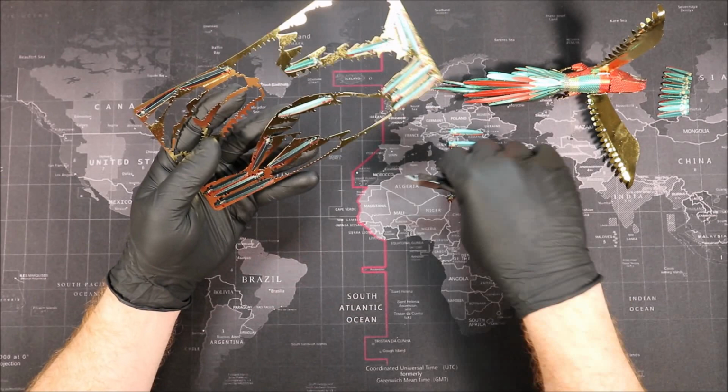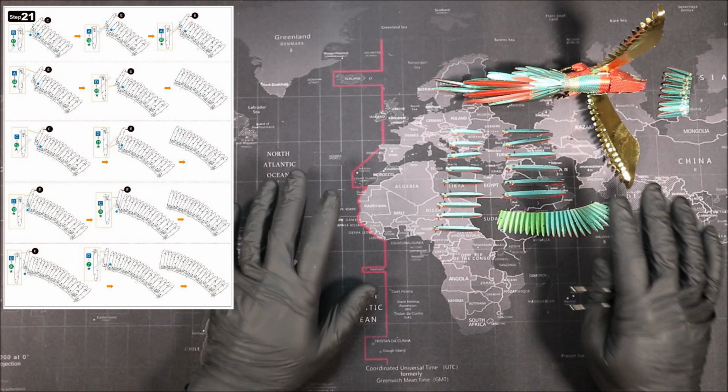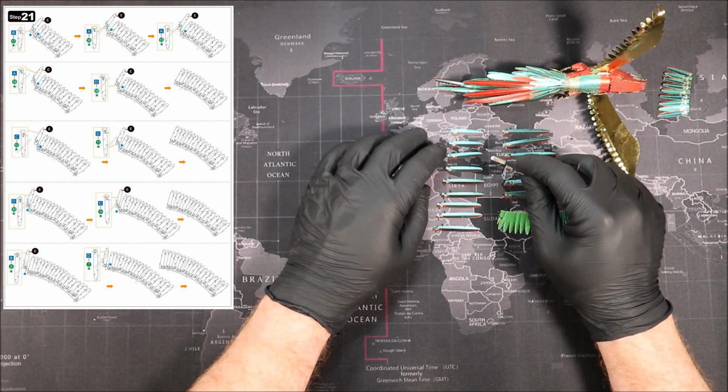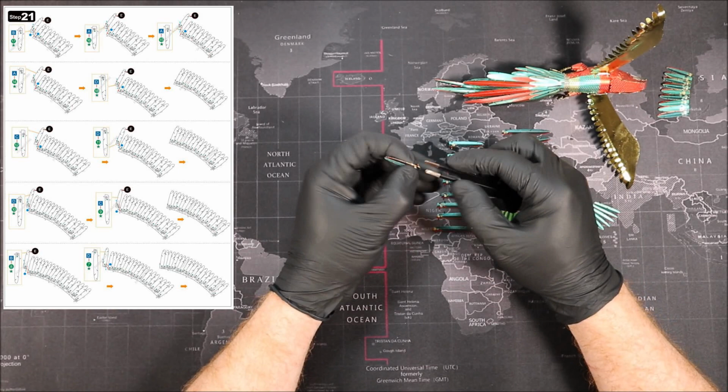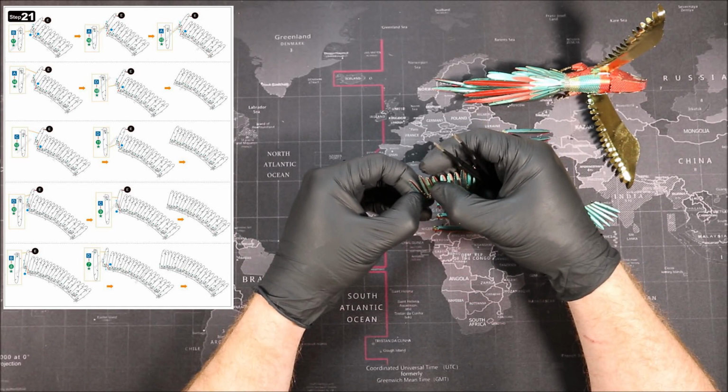Okay, now we have all of our pieces needed for page 7 and 8, and it looks like we have a ton of feathers to do. Now, this is very repetitious, so I'm going to go ahead and do a few of them, and then I'm going to skip to where I have everything already complete. Now, as what we did before, we're going to go ahead now and grab part 17 here, and we're going to bend this down, and then we're going to grab our wings from earlier here. Again, making sure we're doing this with the proper orientation, we're gonna attach our pieces together. Again, just keep following the same pattern as before.